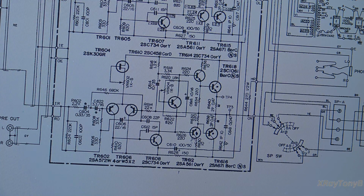So I think the caps have mostly reformed except for that one, and I think they'll be okay for the time being, but that's usually not something for the couple dollars of parts it would cost that I would leave alone. So what I'm going to do is replace just those few capacitors in there. I'm going to leave all the rest of them in place because they all seem to be okay. They're not having any problems. And I think this amp's going to work.